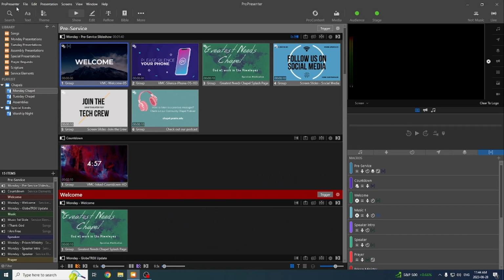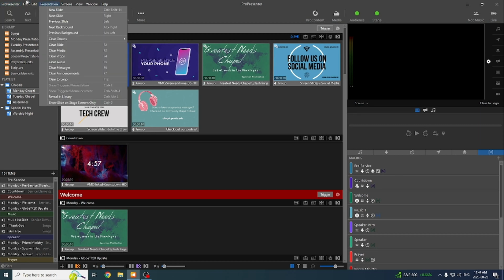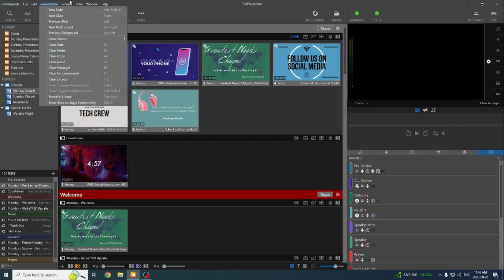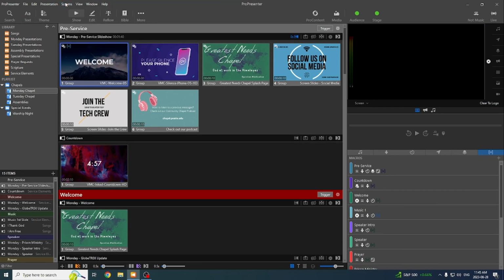So if we look at the screen now, we can see we've got a bunch of stuff going on. It looks a lot more confusing than it really is. So we'll dig into what each of these things leads to or does, and then go from there. Along the top, it's just like any other program. This is where we get to preferences for all the different settings, and the file import or new presentation stuff is all up here, and there's a bunch of these buttons just across the top, but these are also usually accessible in different ways.